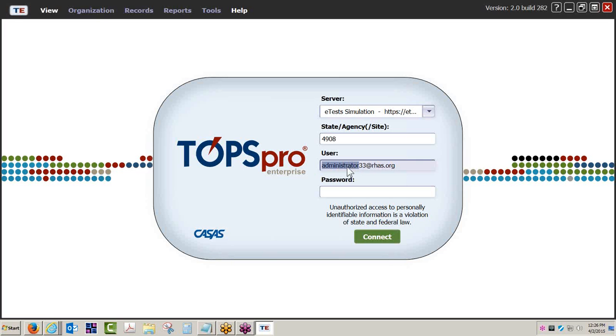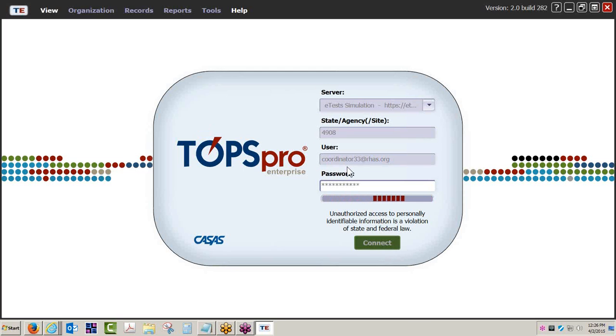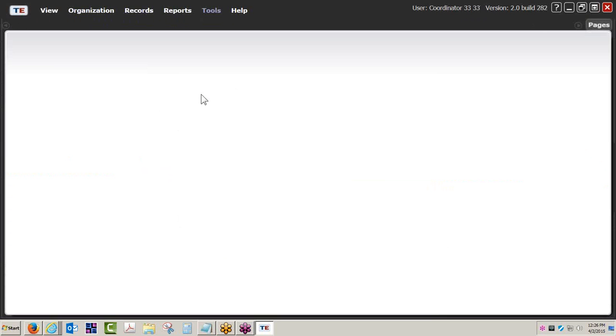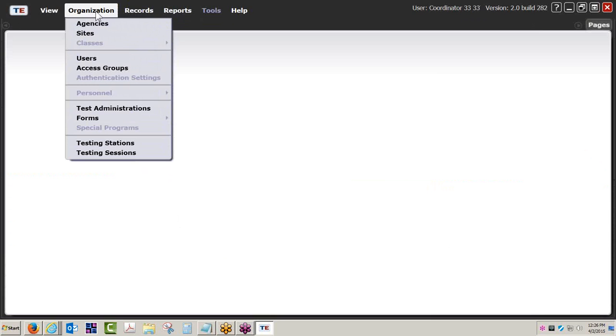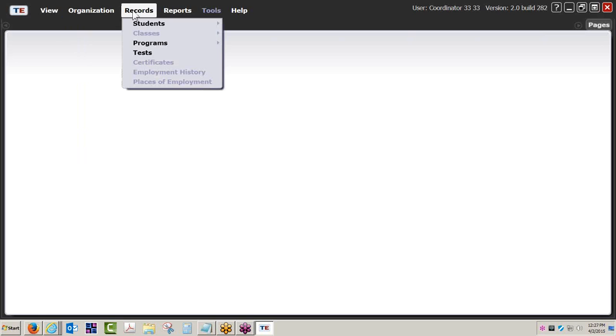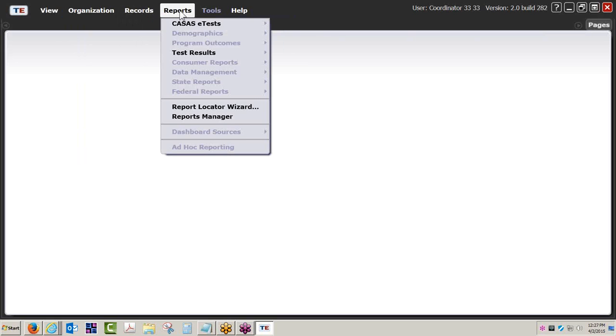Now, before we end, what I want to do quickly, I signed on as an administrator who has access to every single menu and data function, but I want to sign on as a coordinator with TE access, and they have coordinator functions in eTest. So you can see limited menu access here, limited menus from the records menu, limited reports.